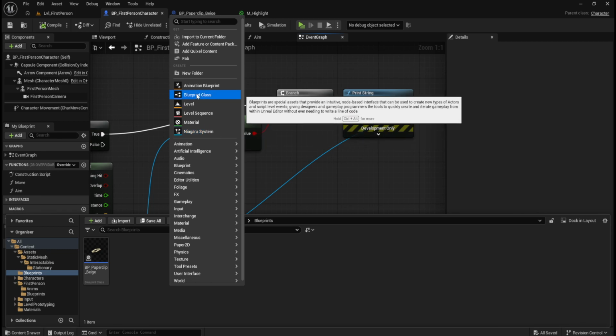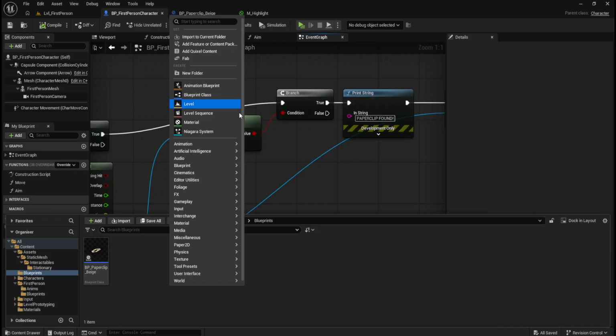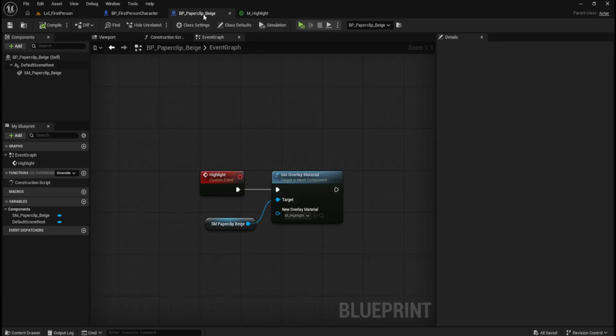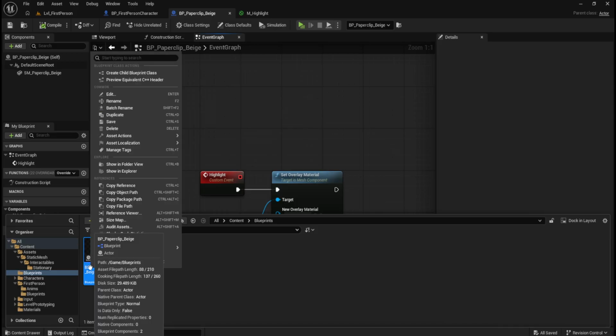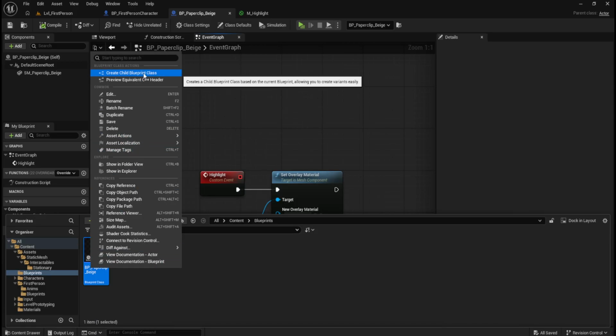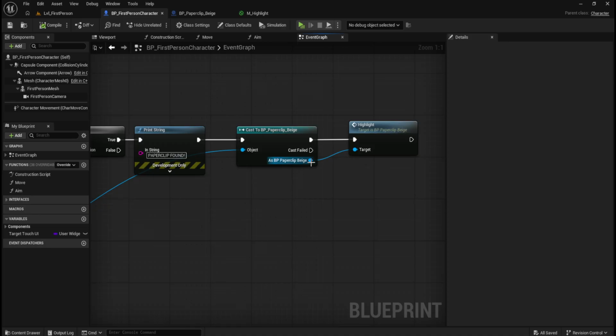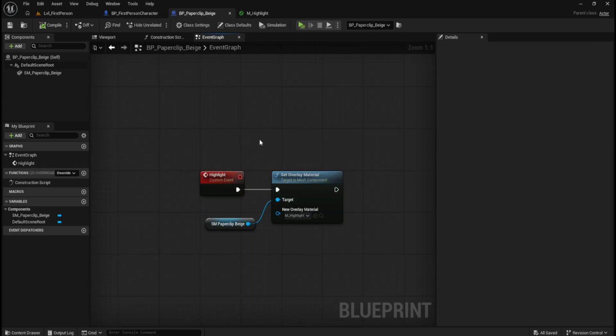So if I had this as... but it's not physically changing the mesh. As that blueprint, we're calling the custom event highlight.